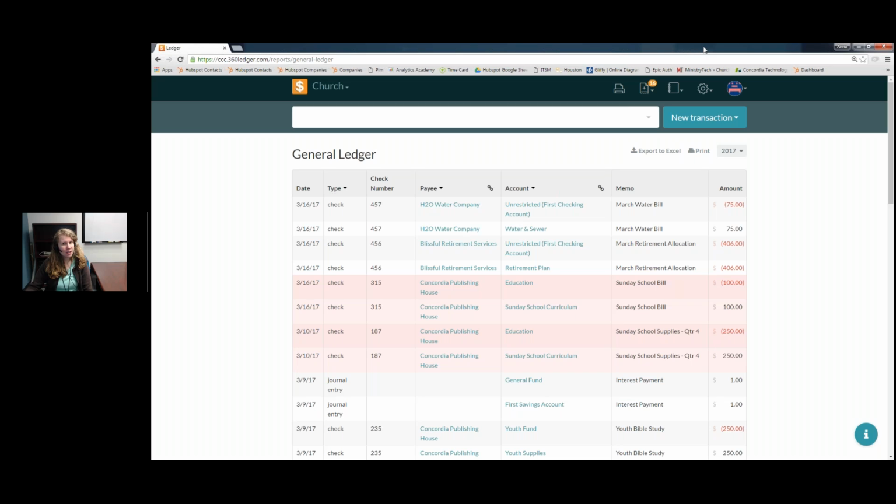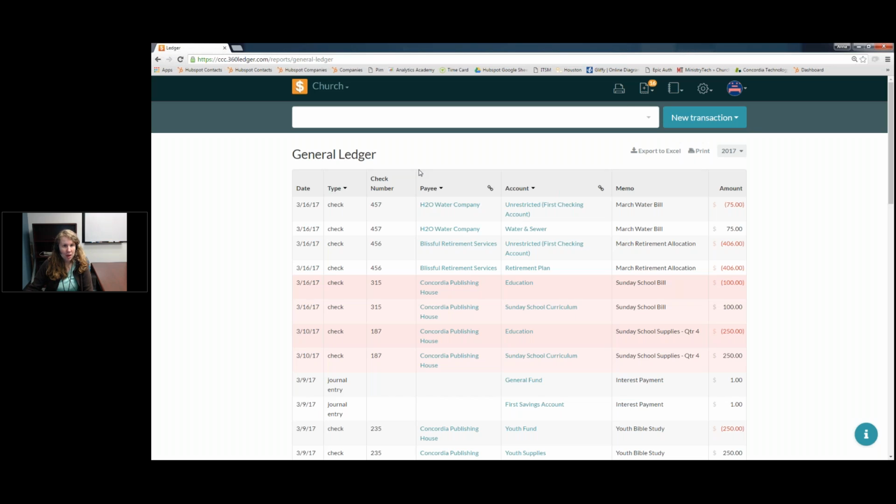You can see this looks different from the main screen in a few key ways. One, we have red transactions here. These are transactions which have been voided. So instead of being grayed out, they're red on this general ledger report to let you know they're a little bit different. Also, whereas in the main screen none of these columns are clickable or sortable, everything in the general ledger report is clickable and sortable.